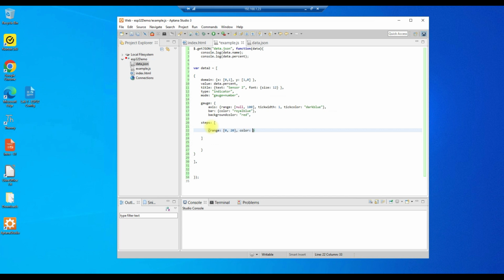And our color will be, comma, and for this range, let's keep this lined up here.